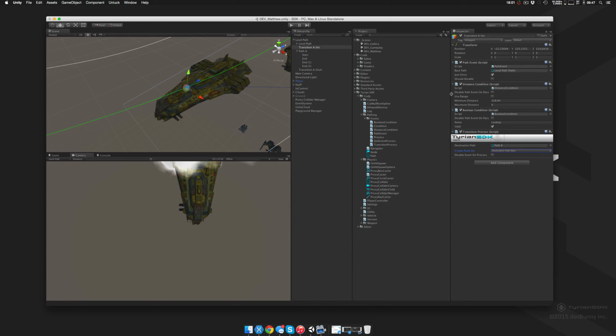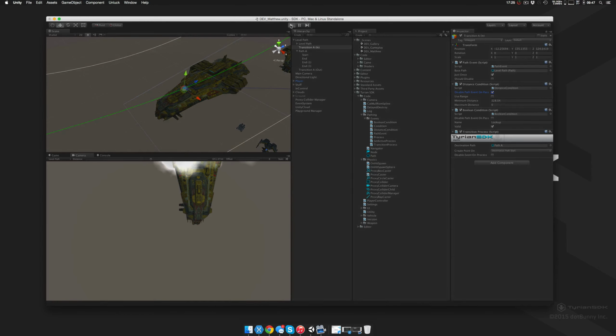On each of these, they also have what we call a disable path event on pass. So if you went past the transition to the secondary path, path A, but you didn't want it to happen when you come back on later, you want to have disable path event on pass. If a distance thing is required, once it hits that distance, it doesn't do it again later on, because when you hop back on the path, the event will know that I'm past this value. So enough with the jumbly goop, as I hardly ever can talk like that.